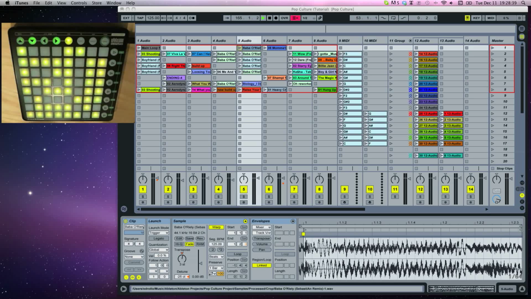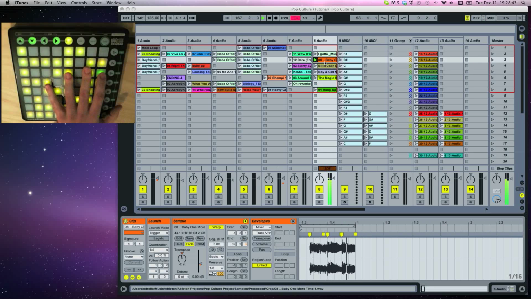Yeah, nice. So you can hear the sample right there at the start. Baby One More Time's here. You notice a little bit of silence at the beginning here, and there's warp markers all over the place. It's all just about making it sound right. Detuned a couple and sped up quite a lot as well.